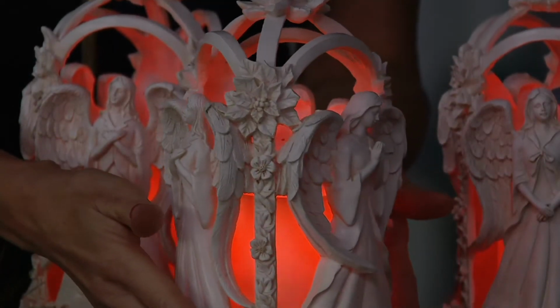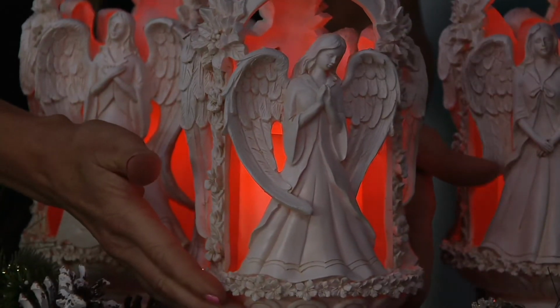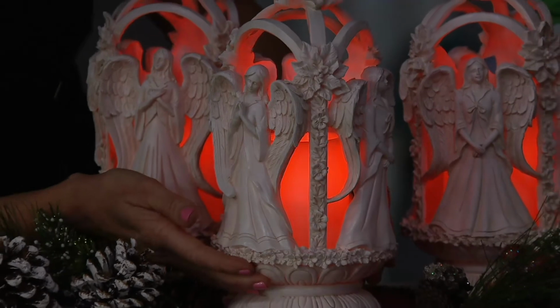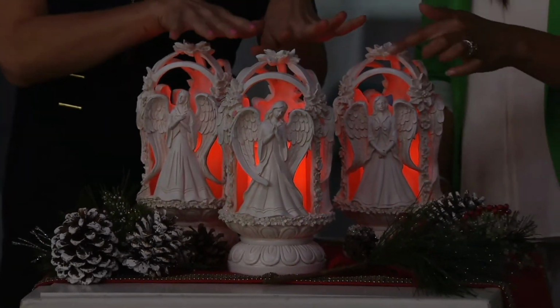Well, many of you are picking up more than one, but I do want to let you know, remember this has 3 sides. So it has 3 different angels or 3 different poses. So we put 3 here so you could see all 3 poses in one shot. So she's got her hands down, her hands at her heart. There we go. That's all 3 of them. So that's a great shot. So these are your 3 sides.